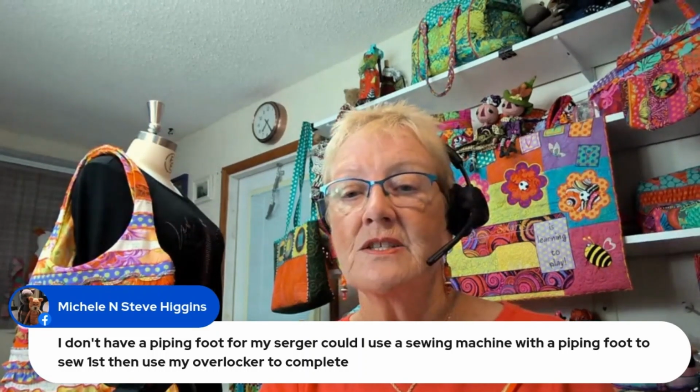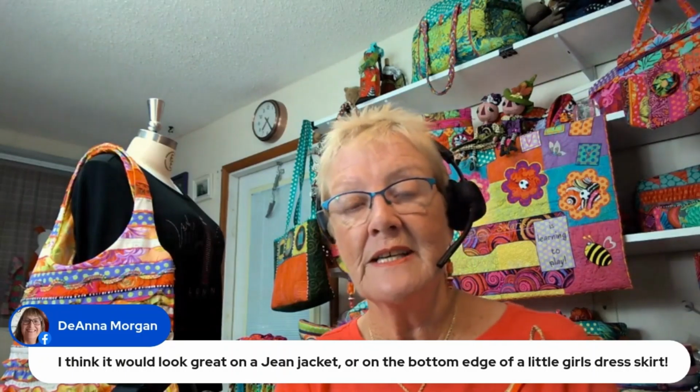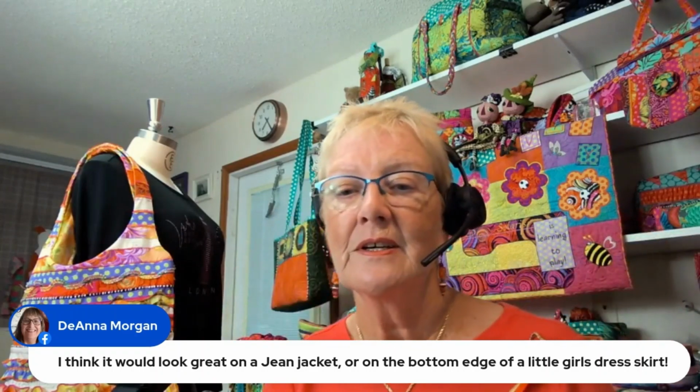Deanne says she thinks it would look great on a jean jacket, the bottom edge of a little girl's dress skirt. Yes, it would, and it would add a little bit of weight sometimes to places where you need weight, like a Chanel jacket.